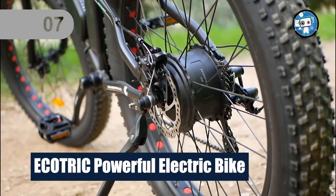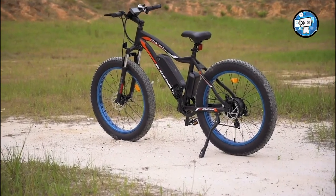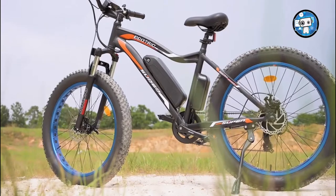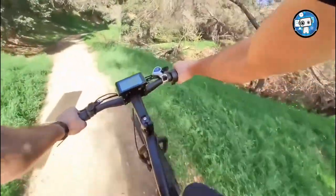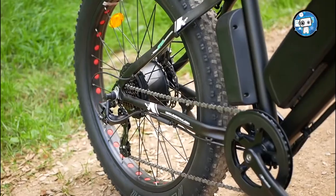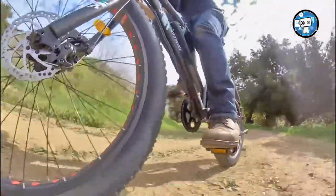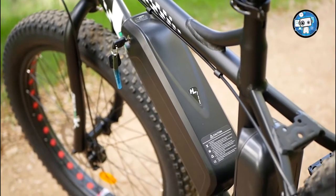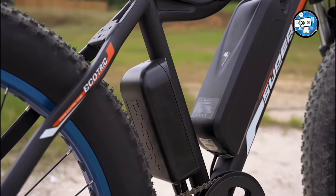Number 7: EcoTrick Powerful Electric Bike. EcoTrick is a leading manufacturer for developing a friendly electric bike for every age. Recently they launched a 1000W electric motorcycle. This 1000W electric bike is one of the most incredible rides available on the market and is a mountain-supported model. The powerful 1000W motor will never let you down while cruising at high speed. This EcoTrick model can run up to 60km on a single charge. The aluminum MTB suspension frame with double-suspension fork and shock-absorbing fat tire maximizes riding comfort and control.